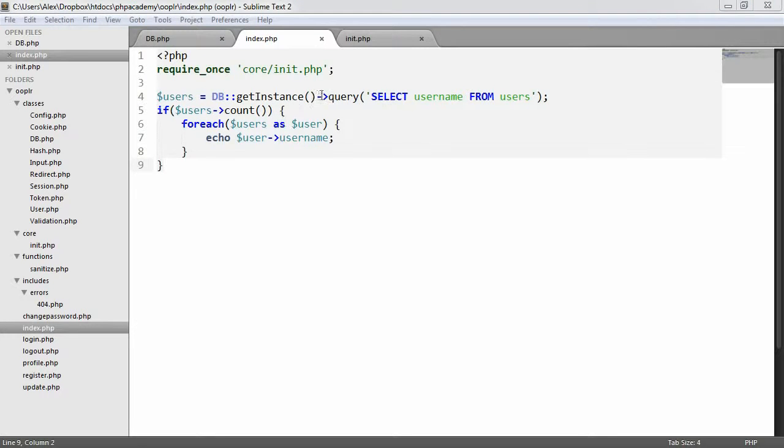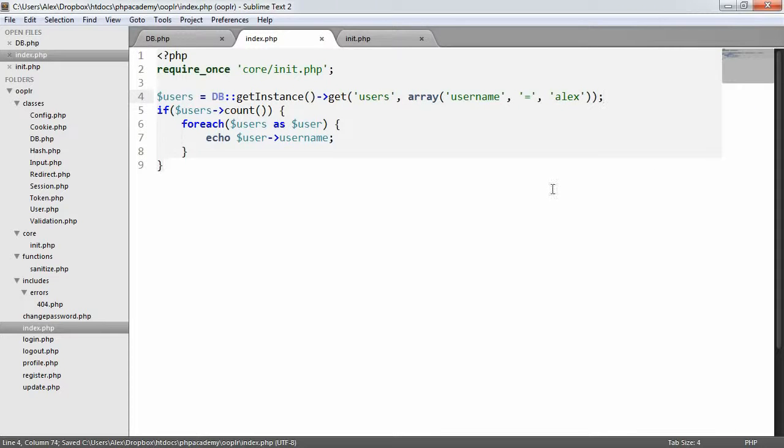So for example, we could say get from users, and we could define something like where username equals Alex.